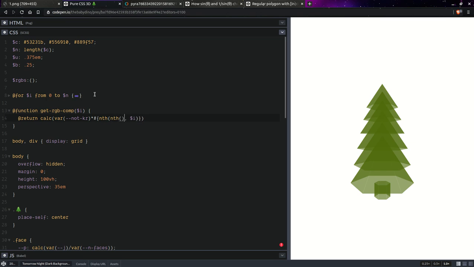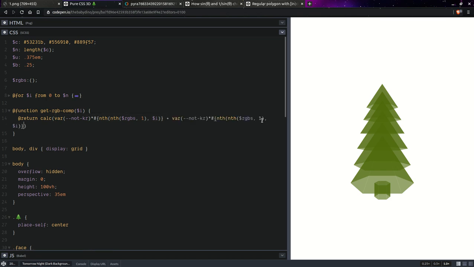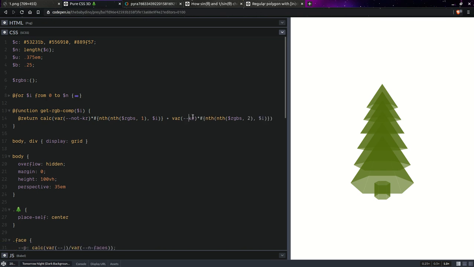And this is going to use the RGBs 1. Okay. So having done this, we're going to have RGBs 2 for the crown. So this one is going to be crown.